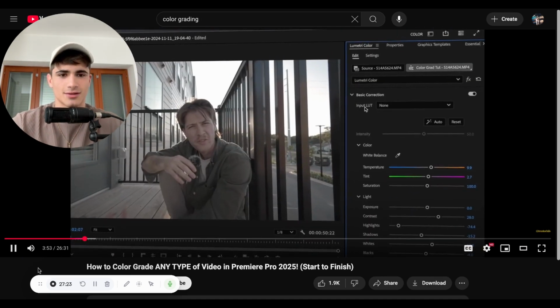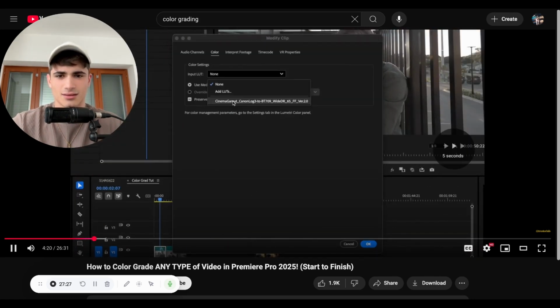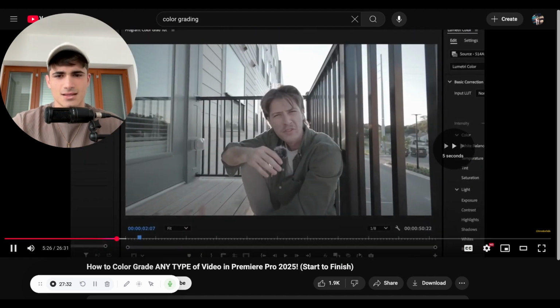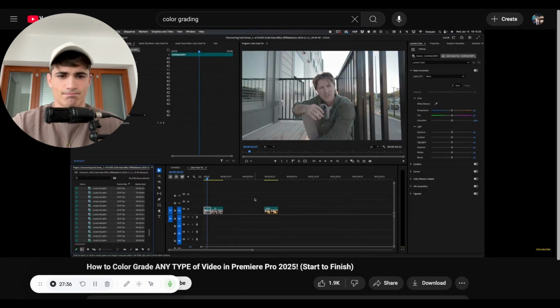Log, cinema, basic correction, drop this down, and on input light, it's the same exact modify. Color, and we're back here. Now, under input, you haven't already thrown it for your camera now, shooting it. What do we do now? So again, go to none, go to add use, press log. Now we'll drop it in that, right? Then press OK. Right, so I'll undo this, and you can see what we had, which is the log.